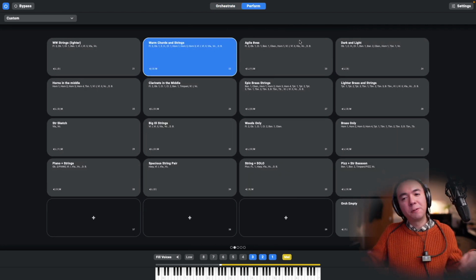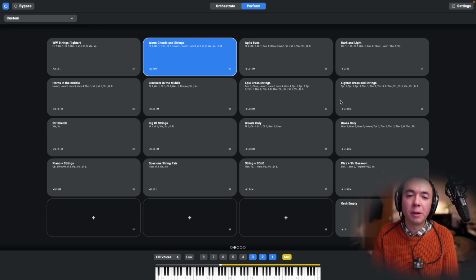So the top row is fairly generic orchestral sound, generally sort of tutti or strings and wind. And then I've got, on the second row, things that are a bit more specifically about one family of instruments, so that kind of feature the winds or feature the brass a bit more.